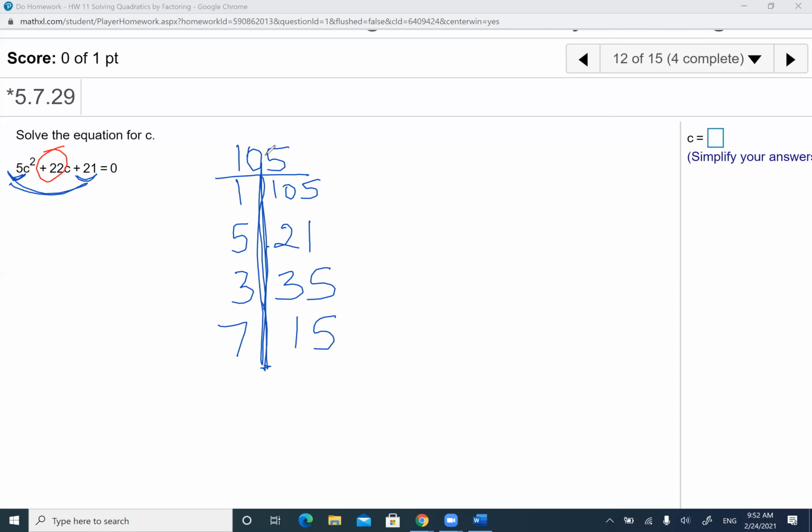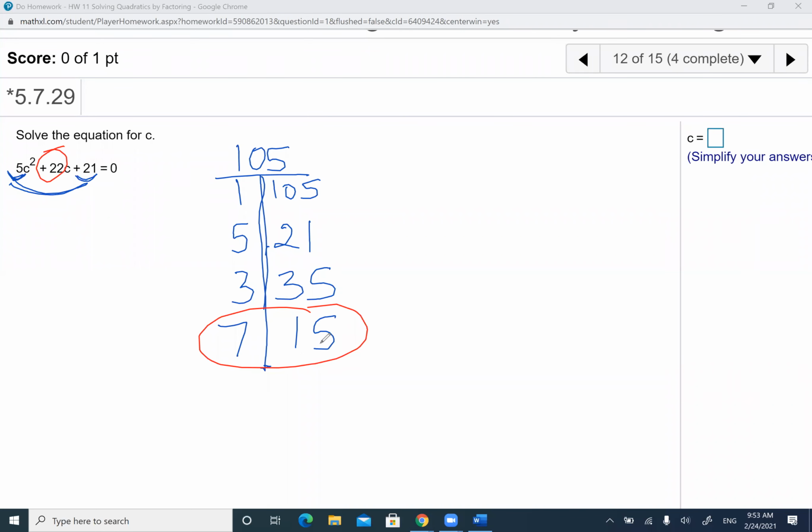So be careful, just use your calculator to divide. Divide by 1, divide by 2. Obviously 1 and 2 are easy, and 3. But divide by 4, 5, 6, 7, 8, 9, till you get to 10, pretty much. Okay, so these are all the factors. Which two add up to 22? 7 and 15, right? So these are the two magic numbers you're going to use.